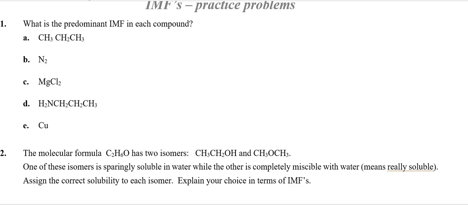Already, the way you identify an IMF principally is through the bond type. We talked about that earlier in another posting. Right now I want to practice identifying IMF, applying that to a solubility, and applying that to a phase change. So let's get right at it. In number one, we're going to talk about the predominant IMF in five different compounds. And you have to look at them and say, what do I have in that compound?